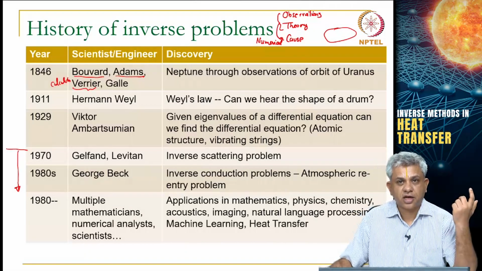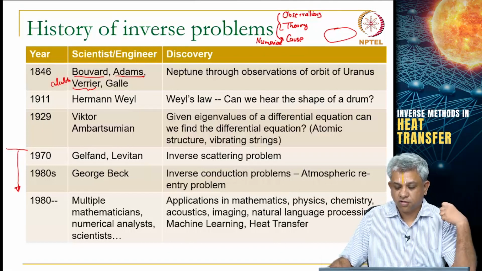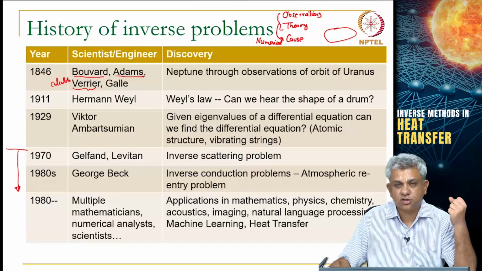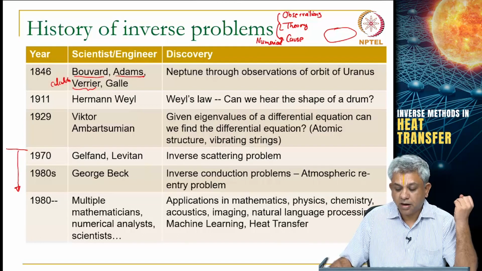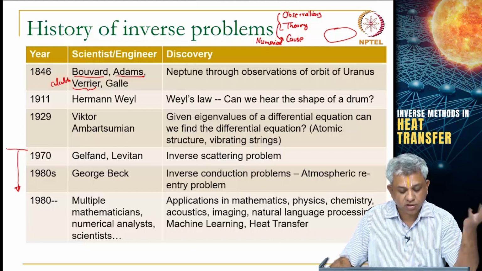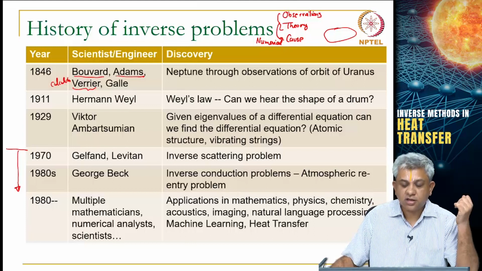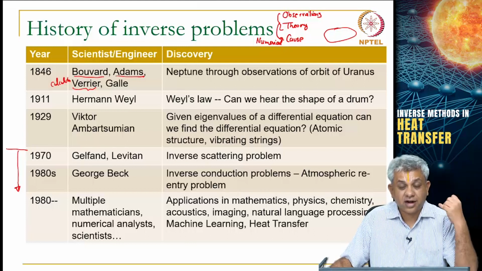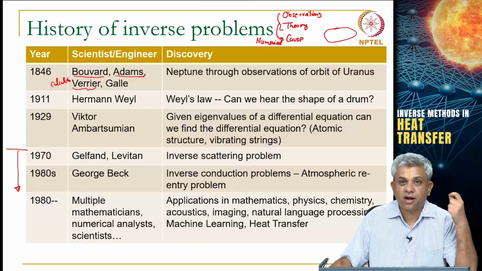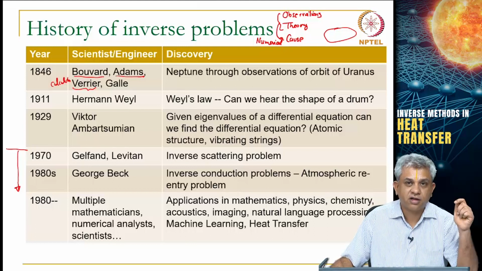So, your observations are, in the language example, the observation would be two words, Puttandu Azhuthugal. You have a theory that each language works a particular way. I will show you how machines do it maybe later on in the course, but you actually try to guess at the cause. Oh, the cause is the person must be speaking Tamil, that is why he made those strange noises. Similarly here, the observations were observations of the orbit of Uranus. They had a theory. The theory here was Newton's theory of gravitation. They said, okay, we can account for this if I add an extra planet.